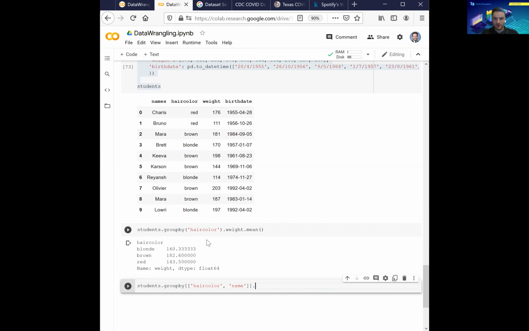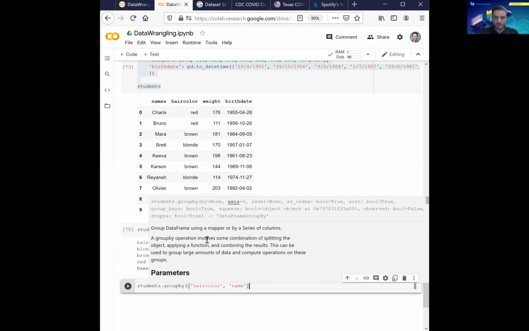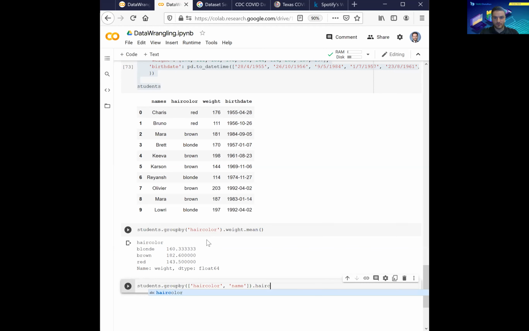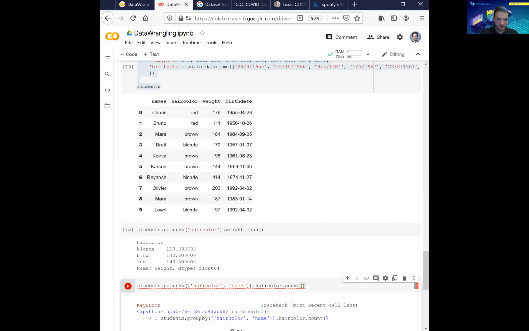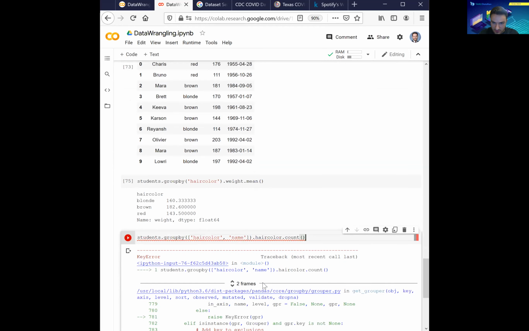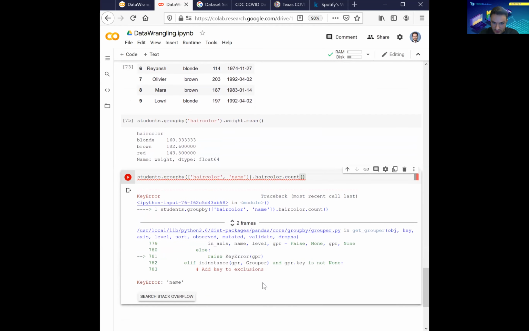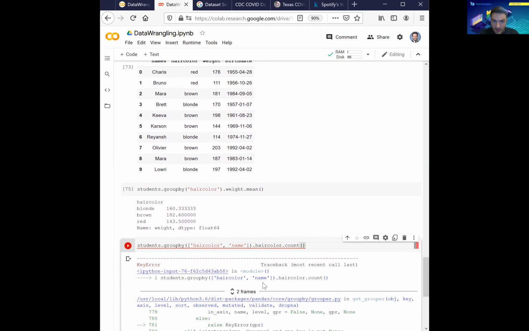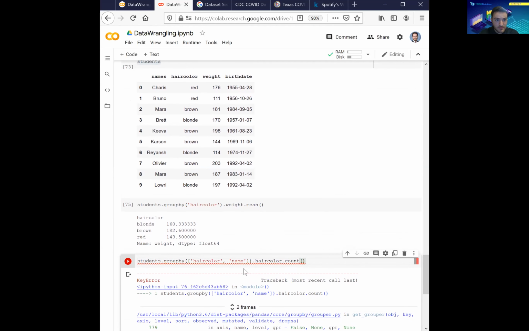And this is supposed to be a function. Run that, oops. Did I spell something wrong? Oh, names, apparently. Okay.